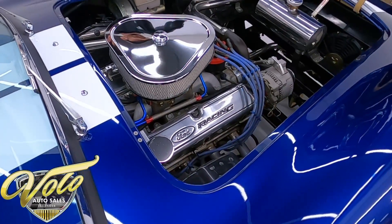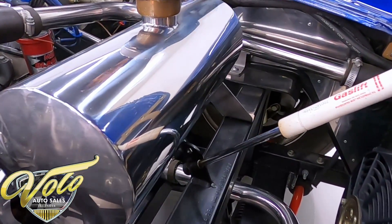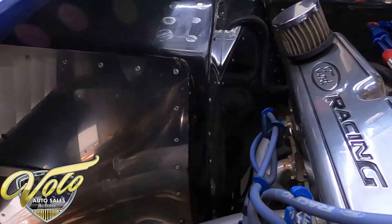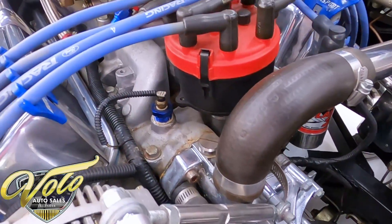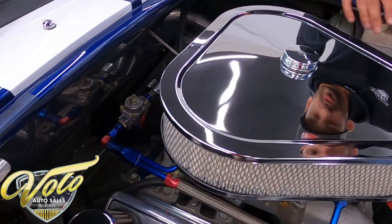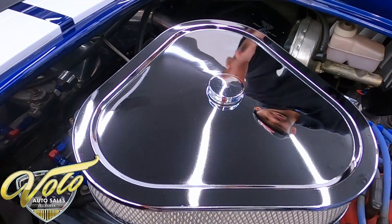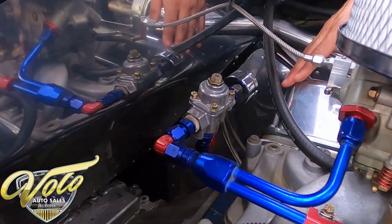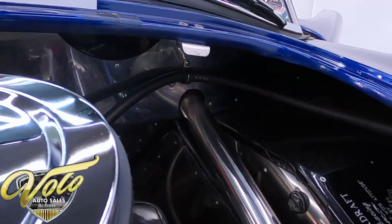Pop the hood and it's a show car. They do stainless steel cladding on the inside of the fender wells — just little touches that shine it up in here. We have those stainless steel four-to-one headers. This does have a 302 Windsor block that's been rebuilt with an X-cam, so it has a nice little lope to it. We have the March polished pulley system with the alternator bracket. This has Edelbrock aluminum racing heads with Ford Racing valve covers — the 302 valve covers. The air cleaner has a nice triangle shape, small but presentable, and allows you to see the MSD ignition and Holley carb underneath. They do a nice job with the fuel pressure regulator bracket. All the stainless steel braided lines are loomed neatly — there's not a bunch of exposed wires anywhere.